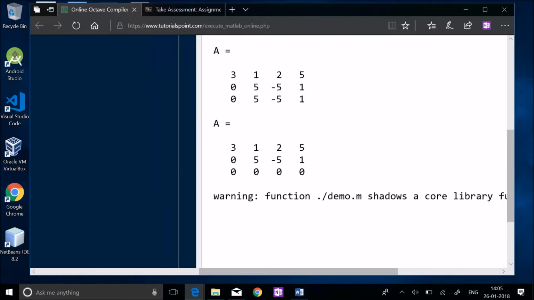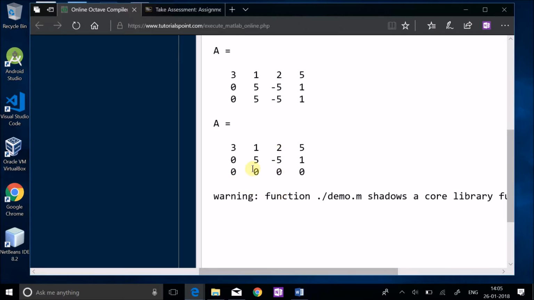The variable associated with the first column is x, with the second column is y, and with the third it is z. The pivot elements are present in column number 1 and column number 2. So the variables associated with these, that is x and y, are called the basic variables, and the rest are called free variables. By the rest I mean variable z, because we're dealing with 3 variables here.